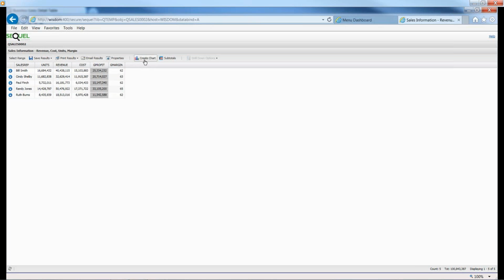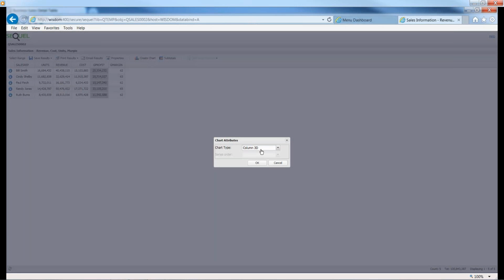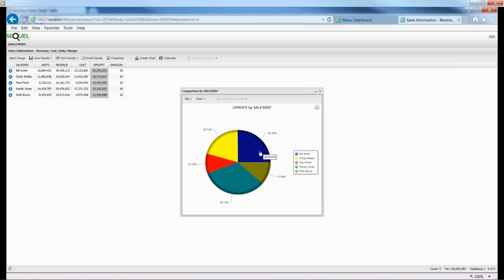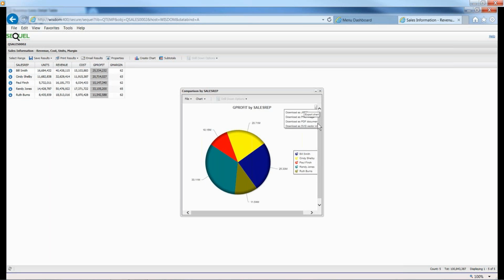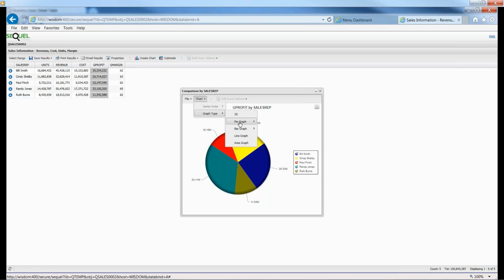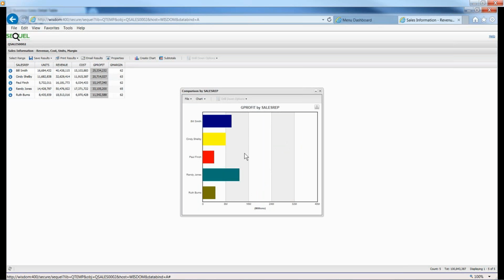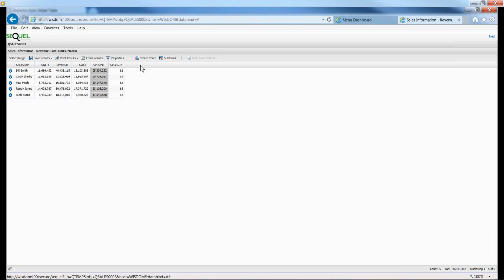And if I highlight any data, I can easily create a chart with just a button, using my default 3D column. I don't have to. I can choose a pie if I want, a line, whatever makes sense to you, right? Here's a two-dimensional pie. I like spinning the wheels when I'm playing. I can save this off as a JPEG, a PDF, or a PNG image. I can change it if I want to go back to a bar, right? There are different types of bars that I can have out here, so I can do what I want. If I need to put this in a presentation or something, I can save it off. I can sort ascending, descending, pretty easy.